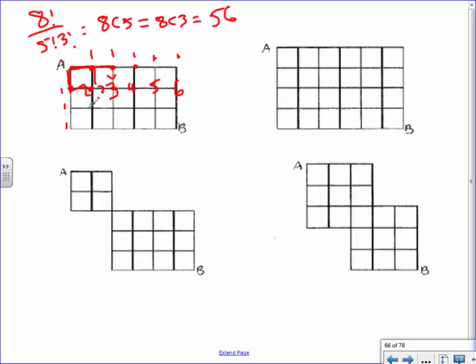Keep watching. 1 and 2 makes 3. 1 and 3 makes 4. 3 and 3 makes 6. 4 and 6 makes 10. 4 and 6 makes 10. 10 and 5 makes 15. 10 and 10 makes 20. 20 and 15 makes 35. 15 and 6 makes 21. When you add 35 and 21, you get 56.